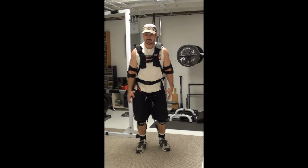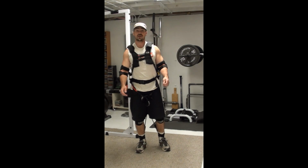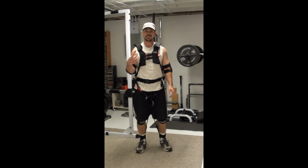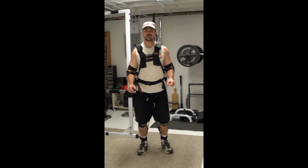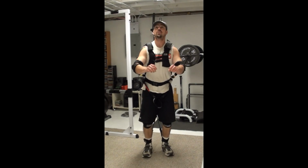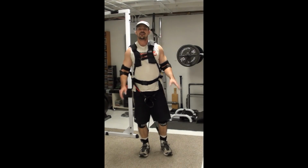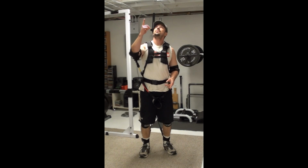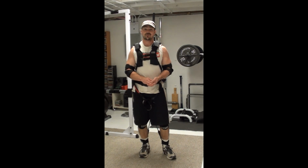You're going to get resistance into the lower body, as well as into the upper body as you bring your arms up. Now, I don't have a very high ceiling in my basement here, so I'm just going to do a moderate vertical jump to give you an idea of what it looks like. If I really wanted to jump, I'd probably put my head right into the rafters, so I'm not going to do that right now. But let's move on to the next movement.